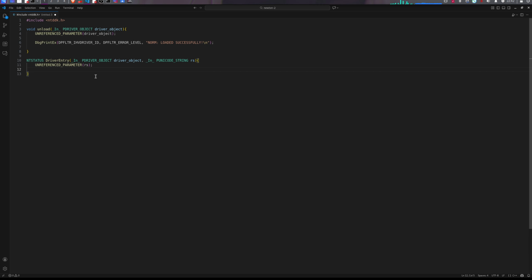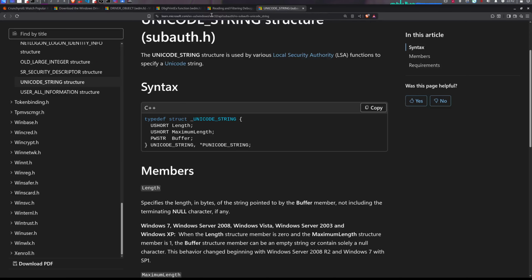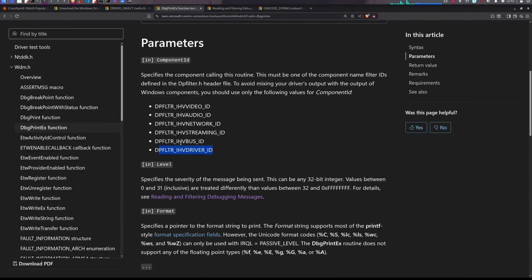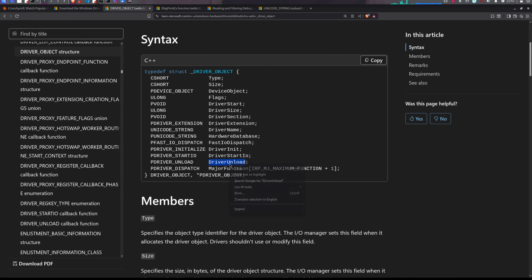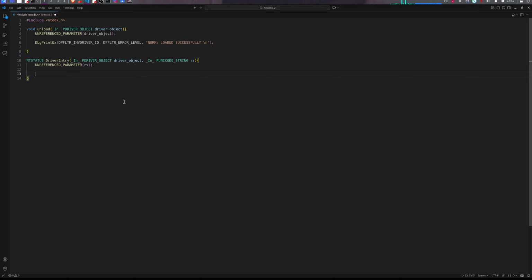Now we will use our driver object to load this field. Where is it? Here it is. So the name of the driver we gave is DriverObject, it points to this field, which is equal to our unload function.